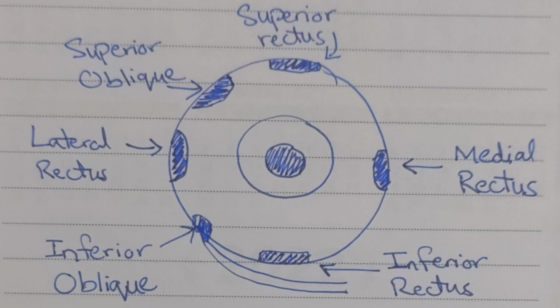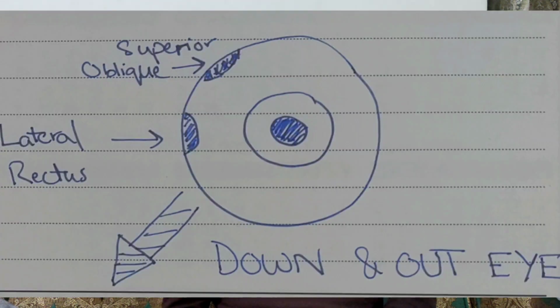Now, if the third nerve is paralyzed due to any lesion, any abnormality, any disease, what do you think will happen? The eye will deviate downward and laterally. Downward and laterally. Now, why is that? See, the third nerve innervates the medial, superior, inferior rectus, and the inferior oblique. When these muscles are paralyzed, there is unopposed action of the superior oblique muscle and the lateral rectus muscle, because the superior oblique is innervated by the trochlear nerve and the lateral rectus is innervated by the abducent nerve.